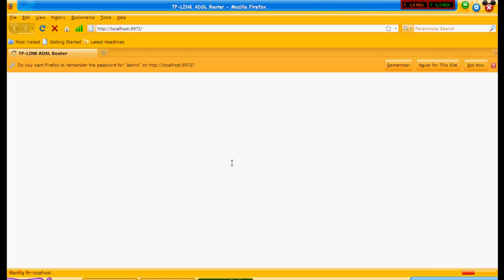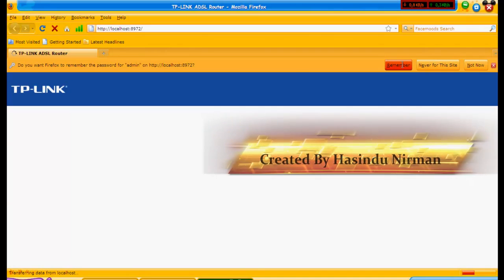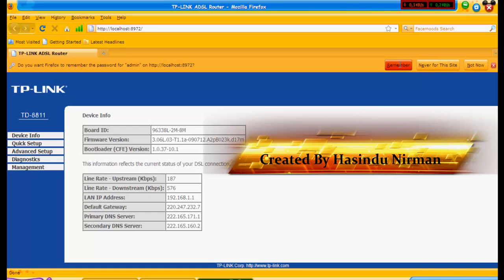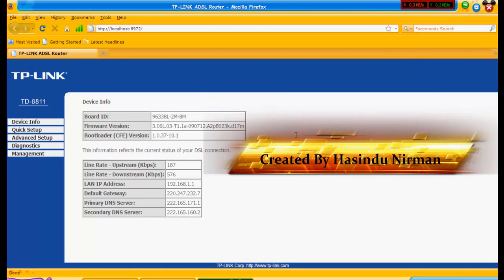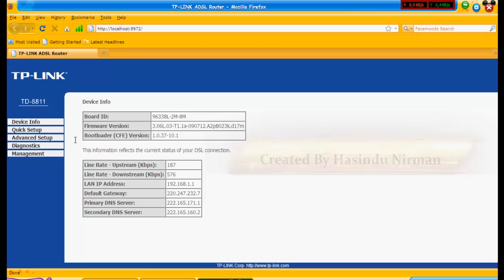Here we go. It will ask, do you want to remember this password and username? If you'd like to remember it, just click remember. That depends on your choice. Here we need to restart our router by the browser itself, not manually from the switch button.